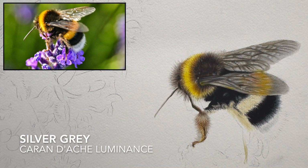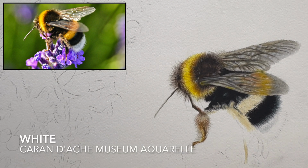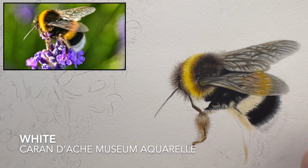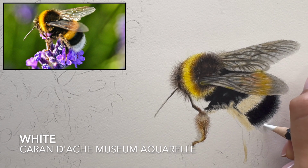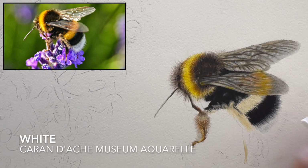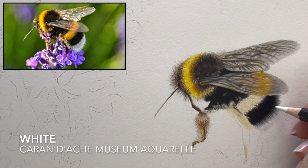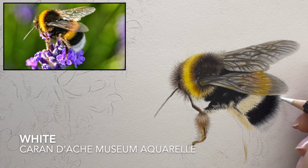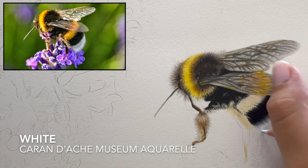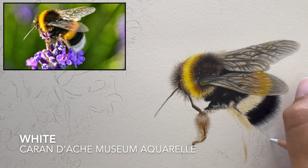I think you might also want to use the white Caran d'Ache Museum Aquarelle pencil. This is again my favourite white pencil, it's so pigmented. I've used this quite a lot in this tutorial so far. Just going to use that to also help us smooth together or blend together the edges of the black stripe with this lighter stripe at the end of the body. And keep switching and changing between your white and your silver grey.